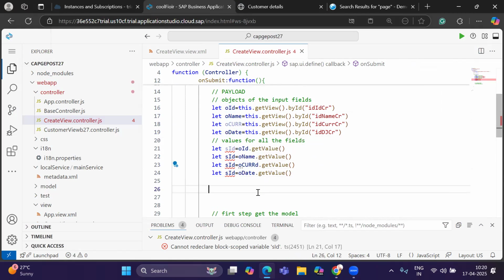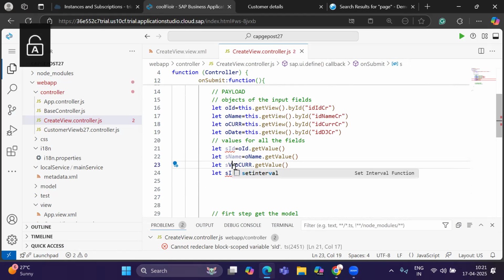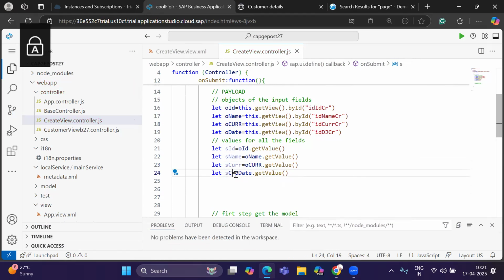All right, so here's a problem. All right, and now I'll just make it as name, and then I'll say as value, as currency, and I'll call the as date, as date.